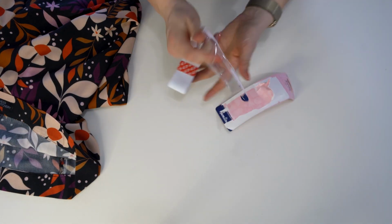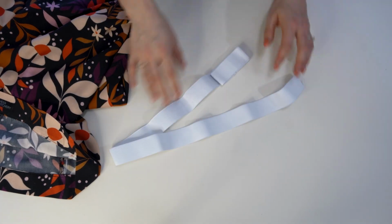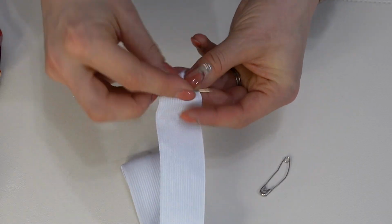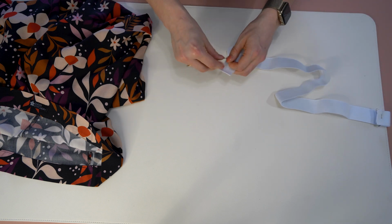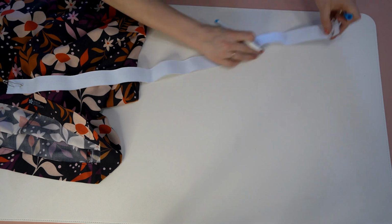So grab your elastic, take it out of the package here, and then measure it to what is comfortable around your waist. So I went ahead and did that. I like to put one safety pin in horizontally to hold the end so it doesn't go through, and then one in vertically, or along the same way that I'm going to feed the elastic in.